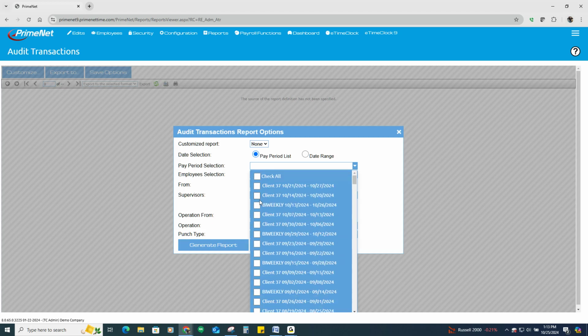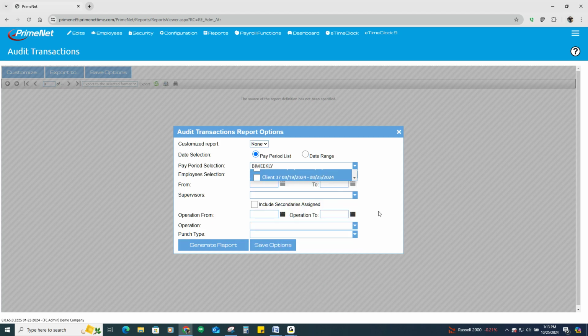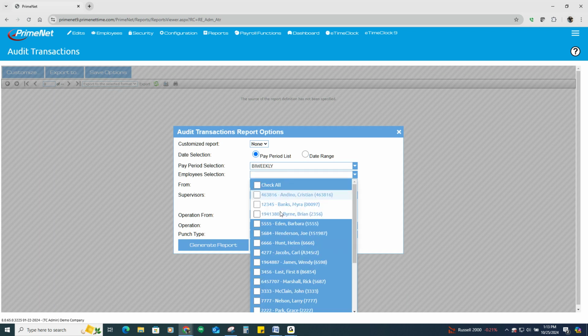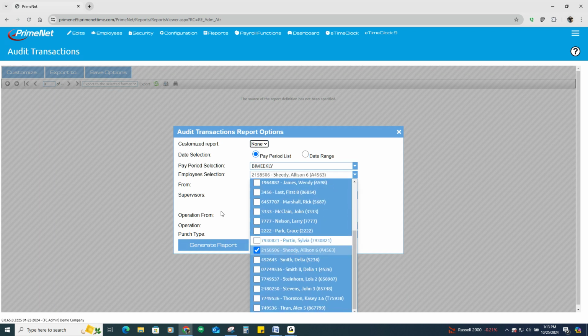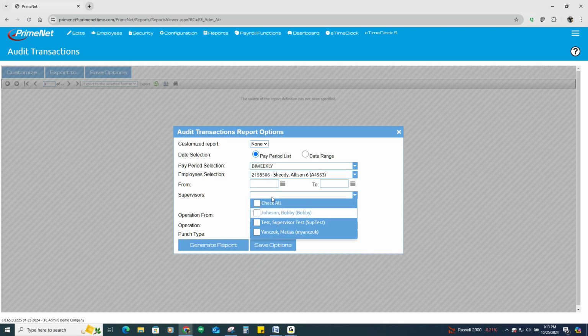So we're going to choose our date range. I'll come down here and choose this. I'll go ahead and choose an employee so we don't have a ton of stuff. I'm going to leave this alone. This employee may not be assigned to a supervisor, or the employee could be assigned in the secondary position of any of these supervisors or all of them. And if I select them and the employee is not a primary employee of any of these, I won't get any results. So I leave this blank so that I can see everything and I'm not restricted to just something specific.